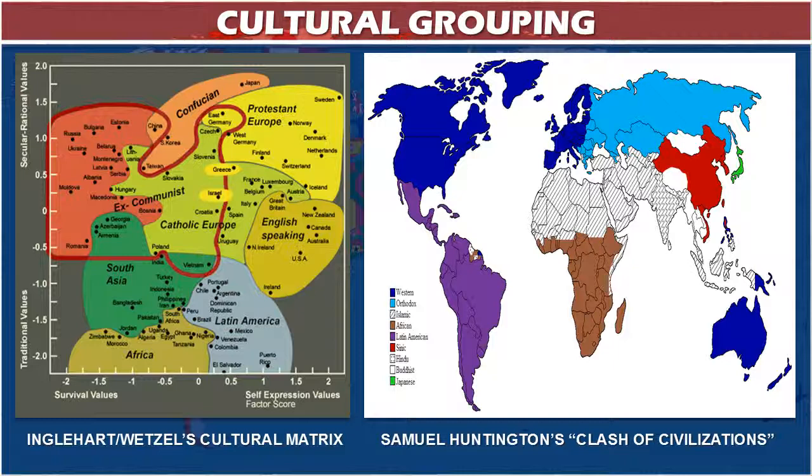On the right, you see Samuel Huntington's, where he says, well, grouping things by nation states is really not that helpful, at least not after the Cold War. And actually, if we're going to group countries together, we should group them by what he calls their civilization, which means usually a religious background that ties countries together.